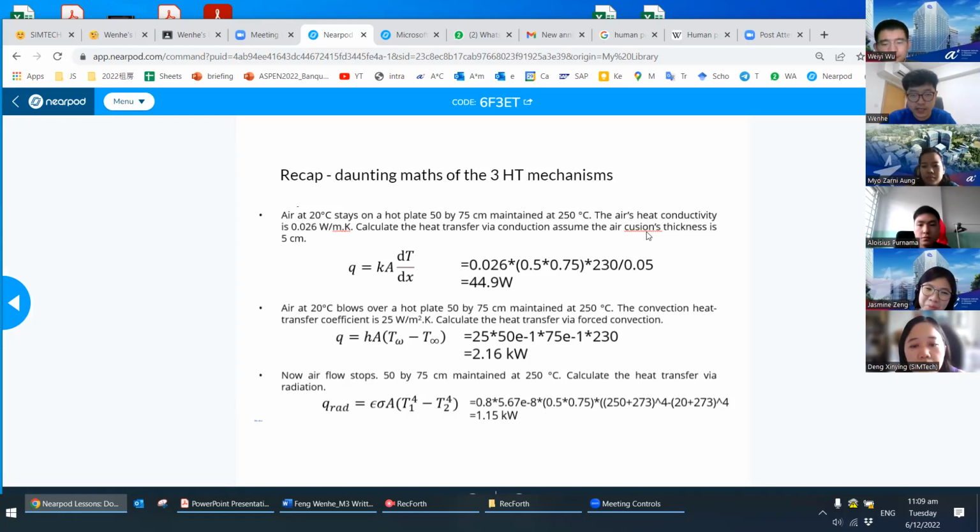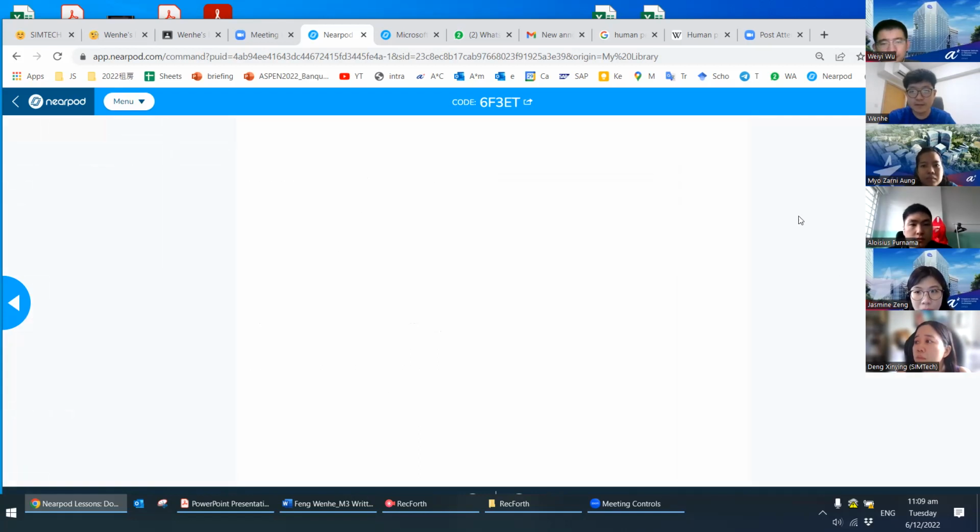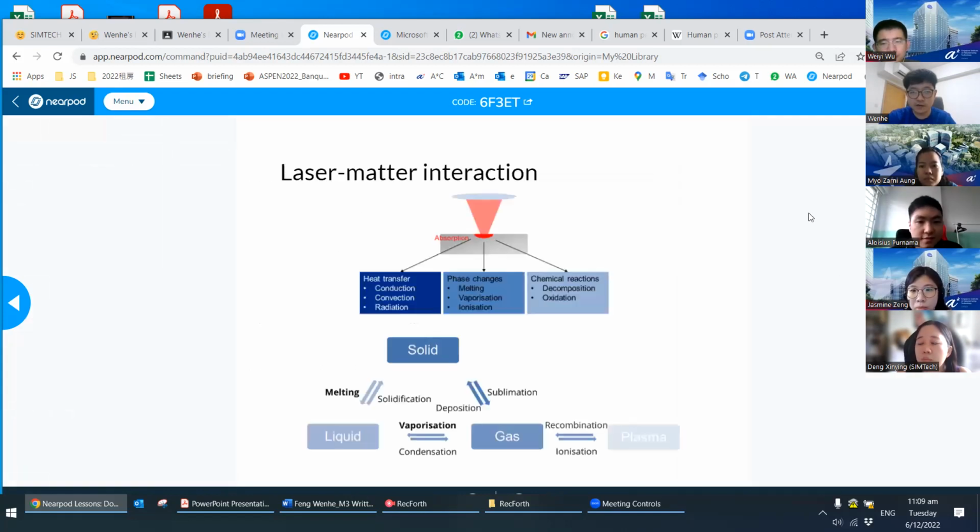And then if you rely on radiation, you have something around 1 kilowatt. This is similar to the sprinting power of professional cyclists in the Tour de France. So the point I want to make here is that the three mechanisms can take away heat in very different orders of magnitude. Okay, so allow me to introduce the main course today, which is the phase transfer.